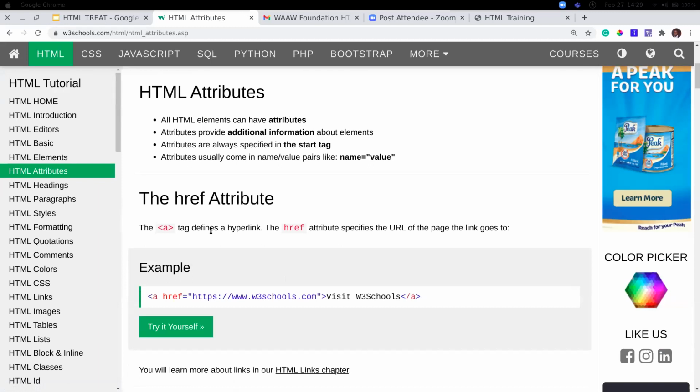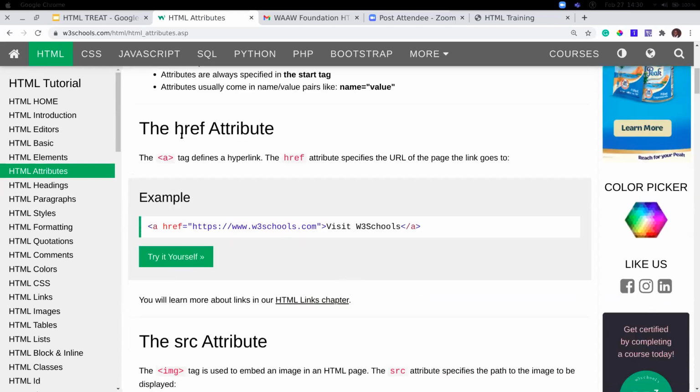Then just coming down a little bit, I now said some HTML elements must have attributes. The reason they must have attributes is so that they can actually function the way they are designed to. The very first example of an HTML element that should have an attribute is href. Let's look at it a little bit. See this example here.